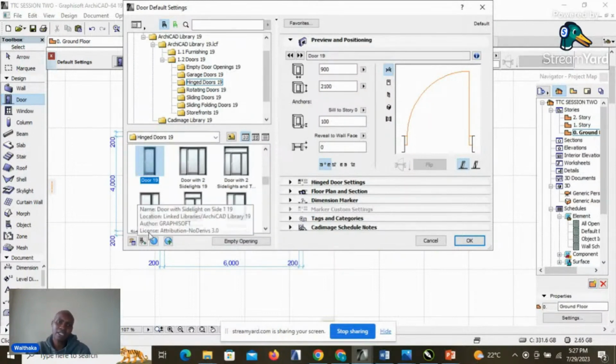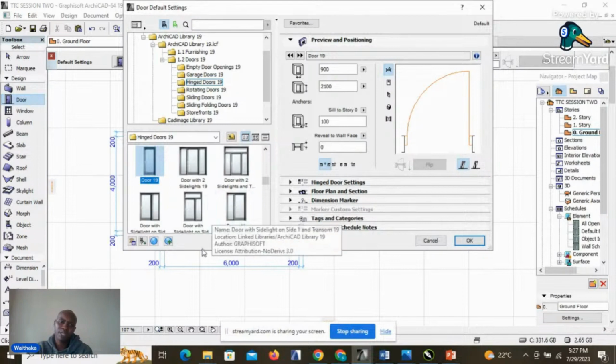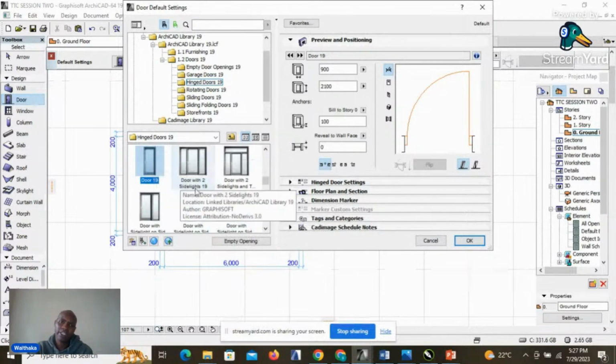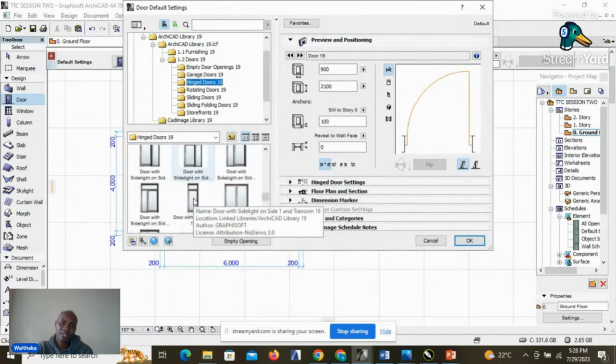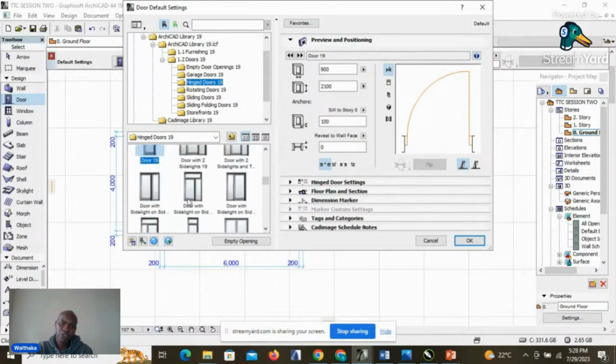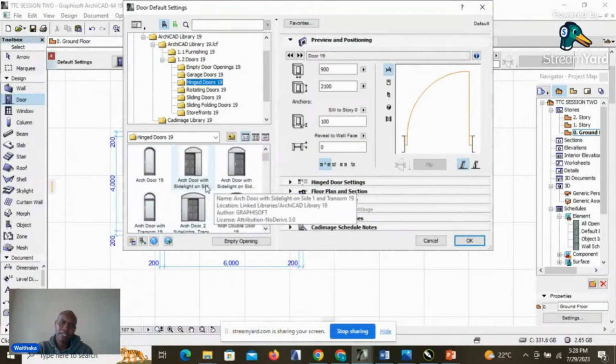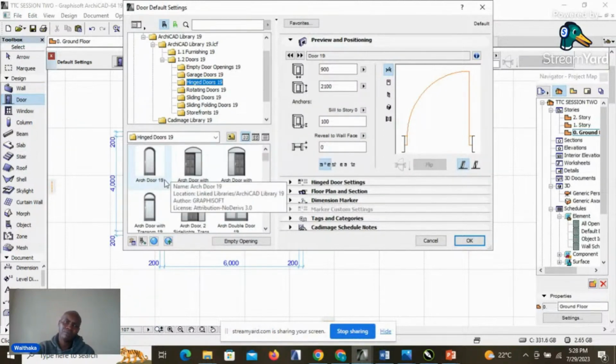And then under this pop-up window, there are so many settings that we can do against the door. So the first thing is to select the type of door that you want. If you want a garage door, we have quite a number of doors that you can select from. If you want a hinged door, there are quite a number that we can select from. All these are doors. We just select the one we want, and then we adjust the settings in terms of height, in terms of the width, and we are able now to go and position it on our floor plan.